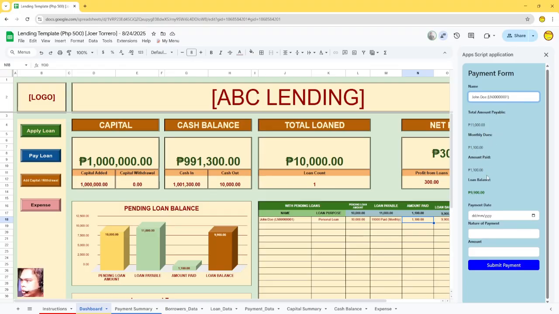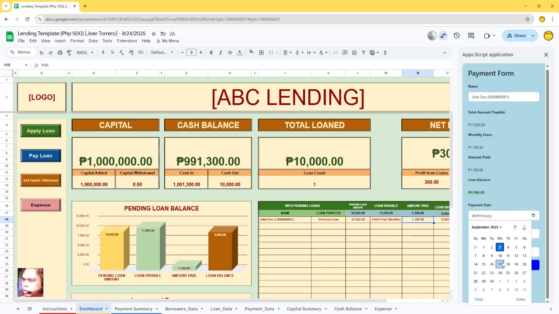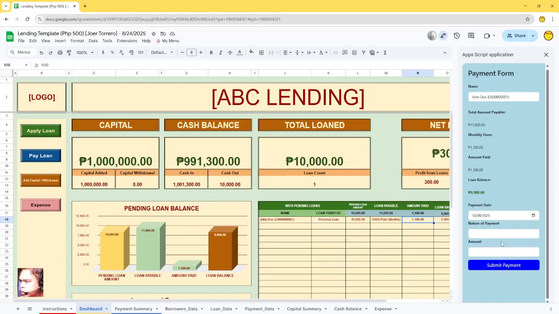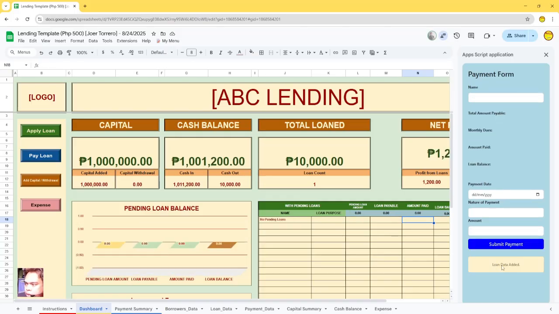It's still 1,100 and the loan balance. If you want to settle everything in the loan, you just have to pay this fully. So let's do the advance payment and pay the entire 9,900, so it will be zeroed out.